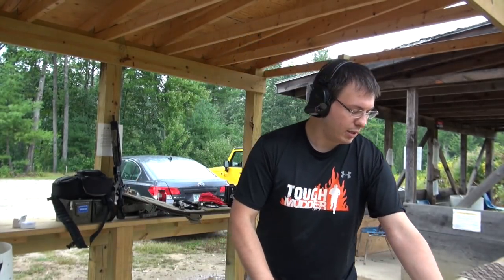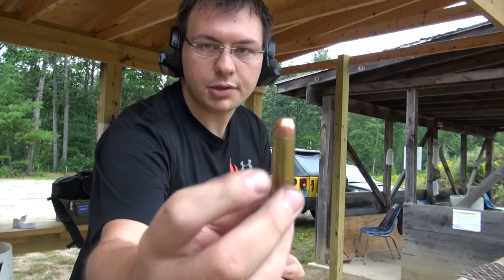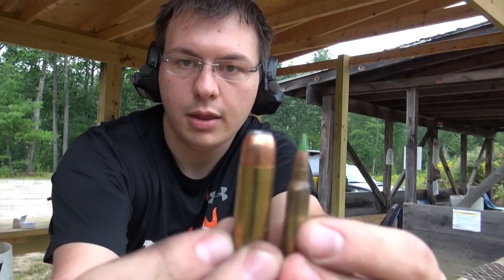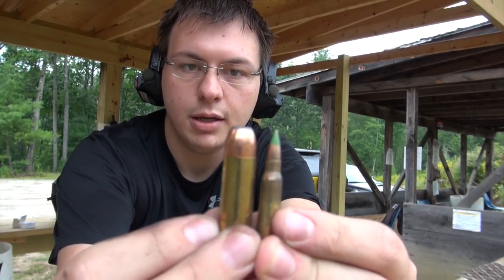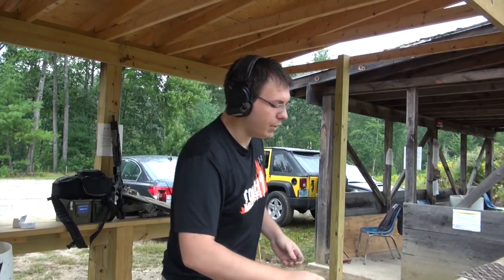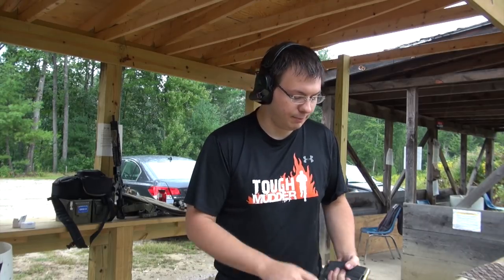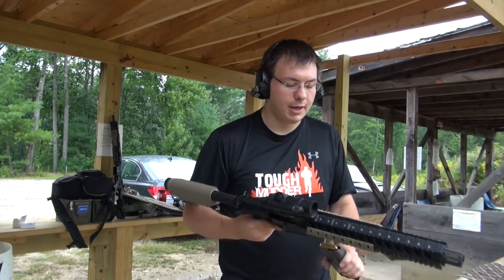Just to give you an idea, this is a round that's actually used traditionally in barricades. There's your 50 Beowulf. There's your standard AR. That is a big bullet. So, traditionally used at barricades, one round with this firearm is actually enough to disable an engine. So, put a round in the engine block and you don't have something coming at your barricade anymore.